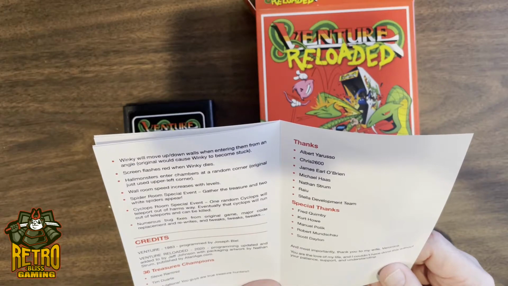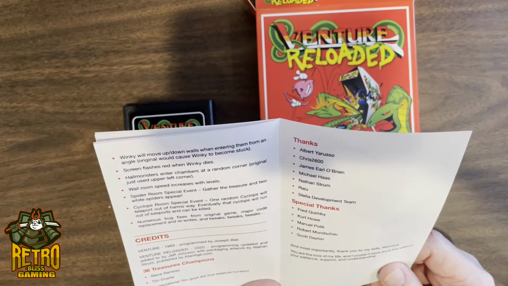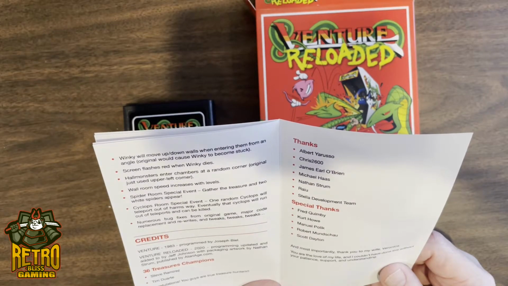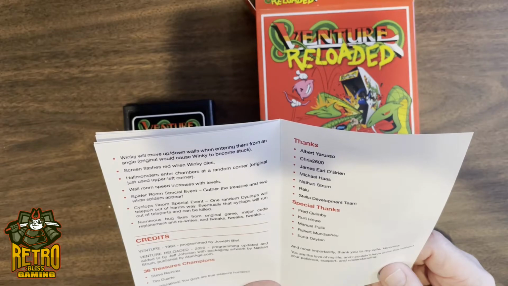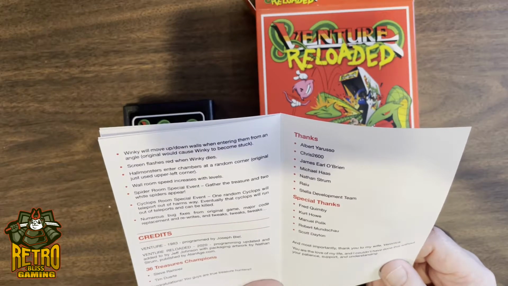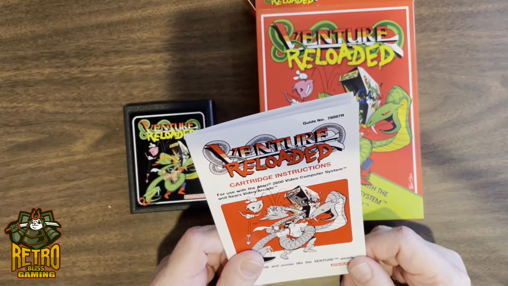Spider room special event: gather the treasure and two white spiders appear. Cyclops room special event: one random cyclops will teleport out of harm's way. Eventually that cyclops will run out of teleports and can be killed. Numerous bug fixes from the original game. Major code replacement and rewrites. Tweaks and tweaks and tweaks. Very nice. All right, let's try this bad boy out.